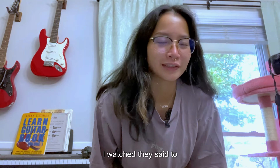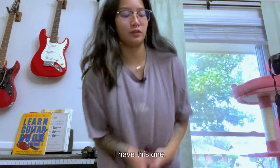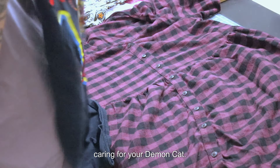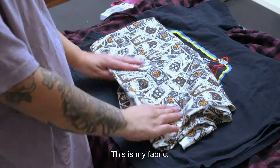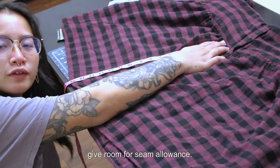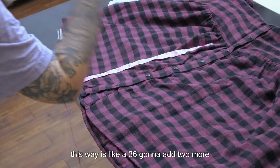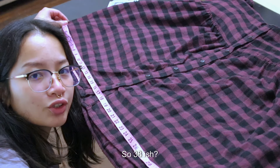In both of the videos I watched, they said it'd be helpful to find a dress that you already have, so I have this one — it's from Target. The shirt I'll be using says 'Caring for Your Demon Cat.' I probably won't be able to keep this entire graphic but that's fine. This is not a tutorial by the way — just my process. The video says to measure out the waist or the length and the width of the dress, and give room for seam allowance — about one and a half inches. I'm just gonna go for like a 20, and this way is like a 36, add two more inches so 38-ish.